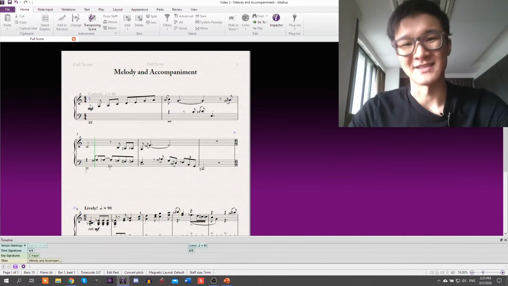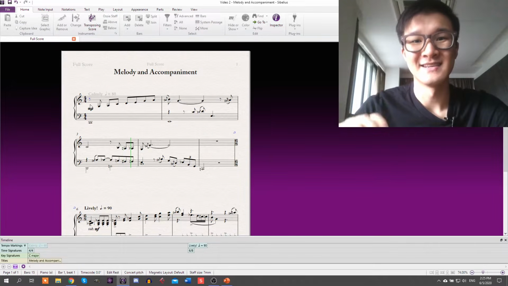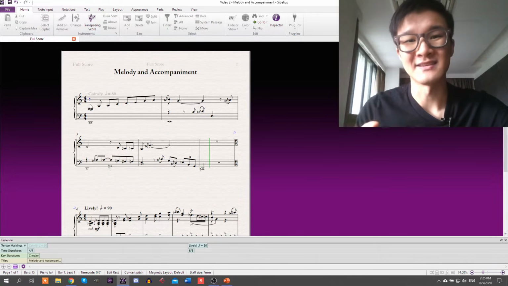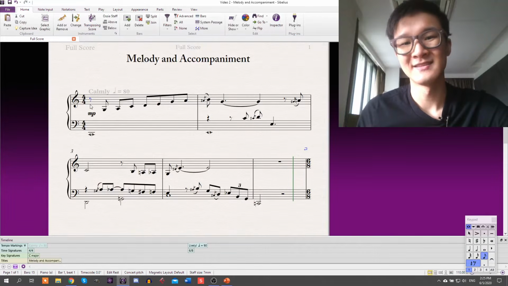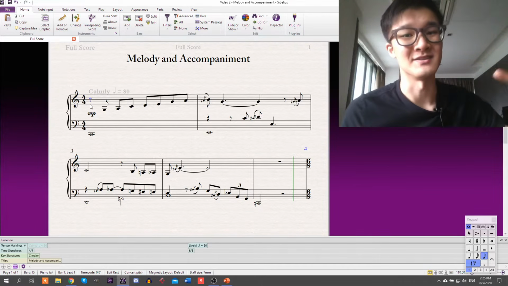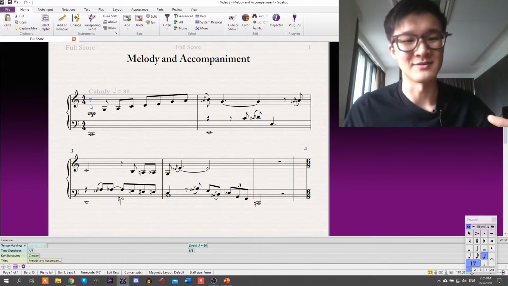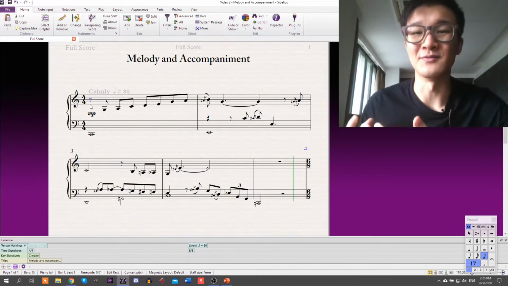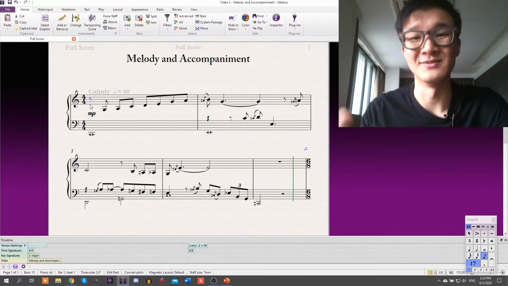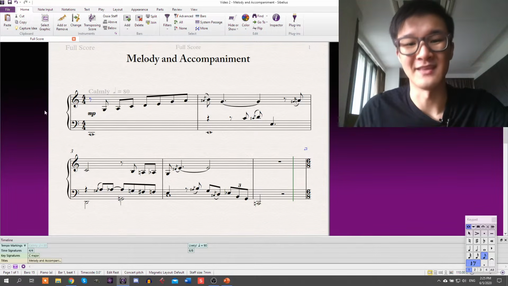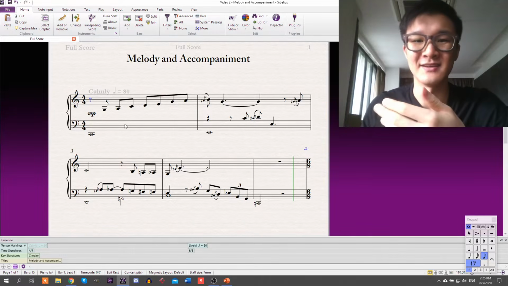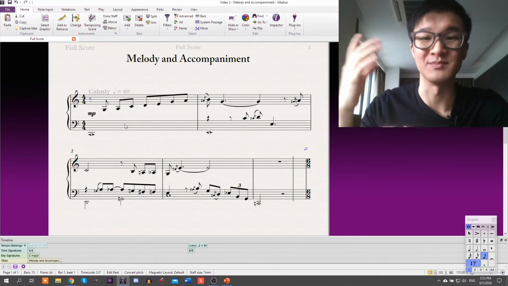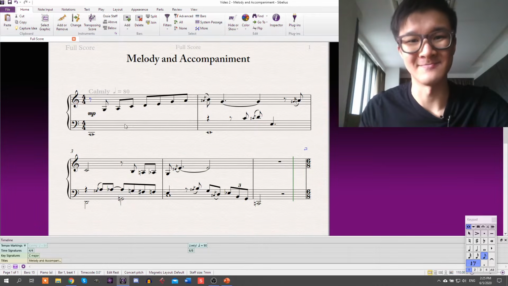And a lot of arranging, if I may talk over this, is just figuring out the right balance between melody and accompaniment. Because you want the melody to be heard, you want to give it its light, you want it to be that aria or serenade, or just, you know, that beautiful tribute to whoever you're singing it to. You want it to be that. And you want the accompaniment to paint it. You want it to support it in the most beautiful light you can place the melody in.